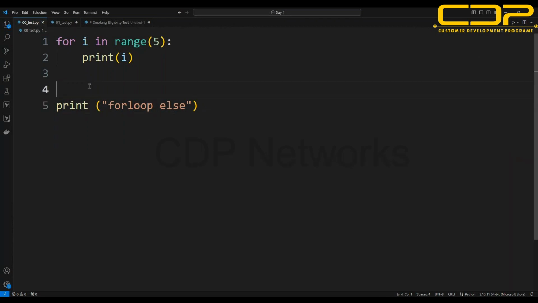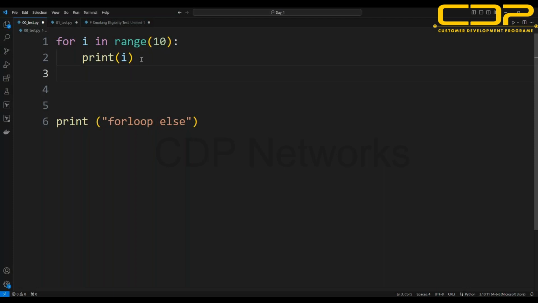The else condition only works when the for loop is successfully exited. Okay, it means this range function and this print function work successfully, so it prints till the value of 4, and only then the for loop is executed. Let's take an example. I'll show you another statement, that is the break statement. In Python, statements are used wisely. So we will see the first statement, the break statement, and we will also understand why we are using else if we can simply print with this simple line.